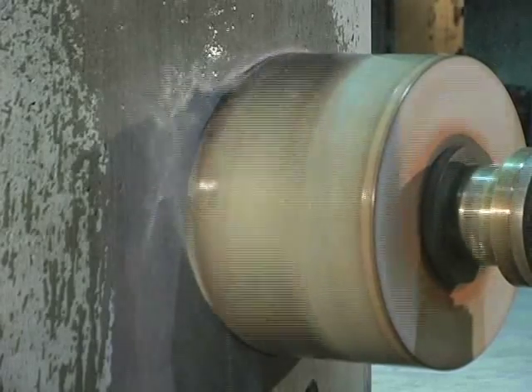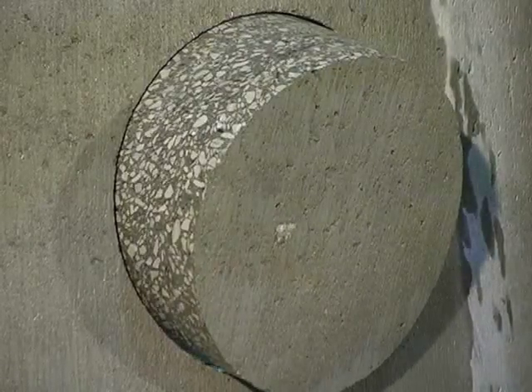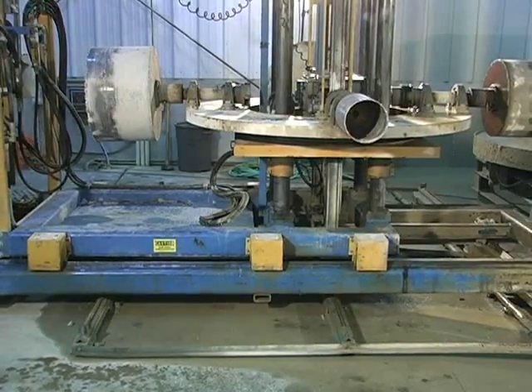The most important thing was the efficiency, and that's what we got with this machine — made everything go very smooth. We got structures in and out as fast as we could, and that helps our business out a lot. Coring is a large part of what we do; we core eight hours a day and we do not have to work on these machines. They make us money — there's very little downtime. We connected with Marion Engineering about four or five years ago, and within that time we have sold 28 machines in the United States and some overseas.